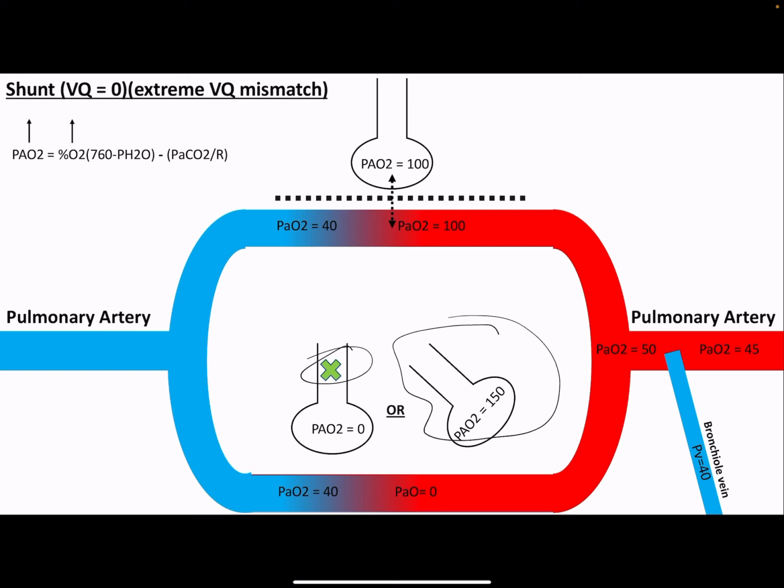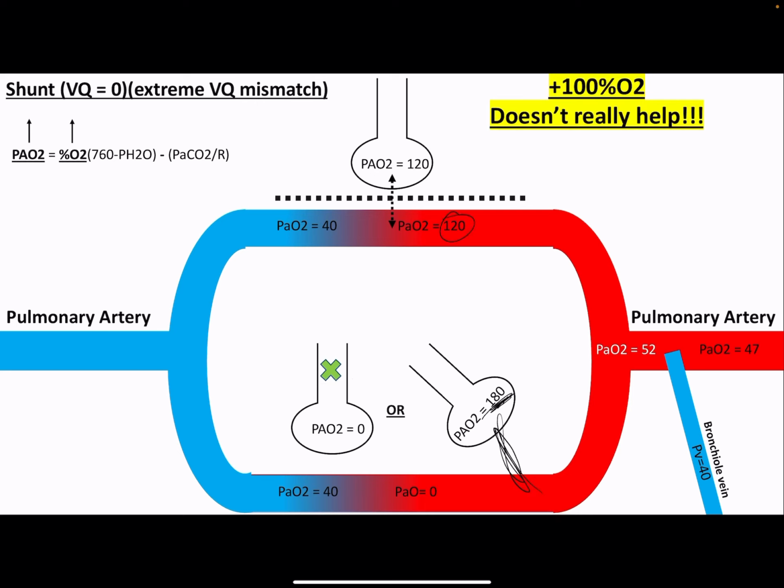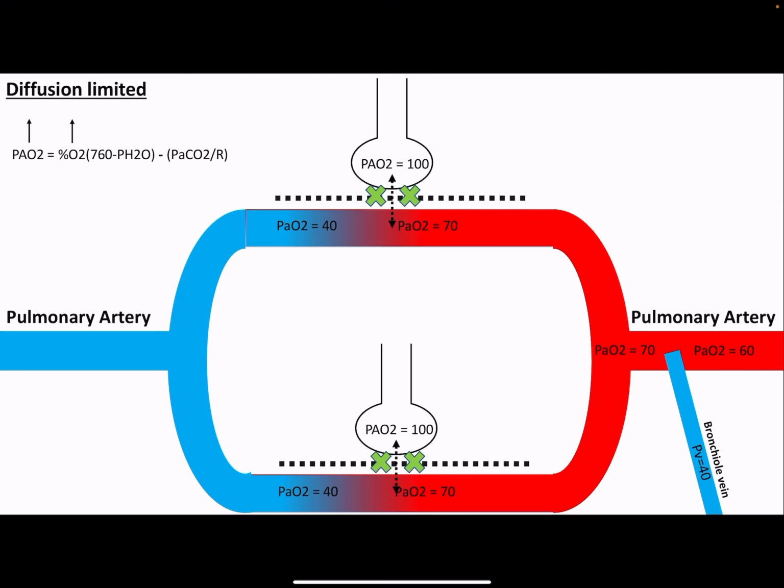And this goes from 100 to 120. But remember what we said. Above 100, you're just increasing the dissolved oxygen content. You're not actually allowing the hemoglobin, which is already about as saturated as it can be. There's severe diminishing returns. So maybe 95 to 98 or 95 to 90%. It doesn't matter. We're mixing that with 0%. And so we get 49% at the end of the day, which is going to be a low PaO2. And I guess we went from 95 to 98, but it basically didn't do anything. So hopefully that makes sense. At the end of the day, shunts do not improve with oxygen. Very important. And then the last one, diffusion limited.